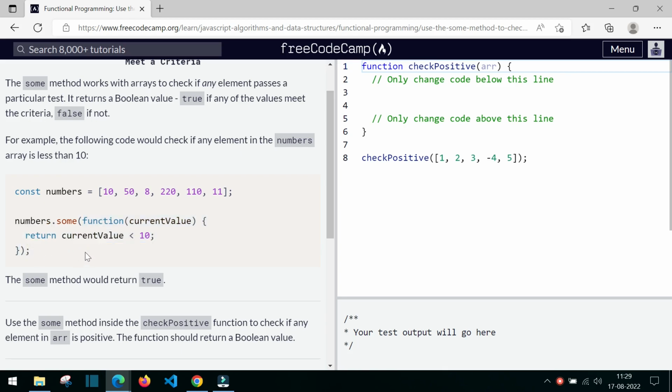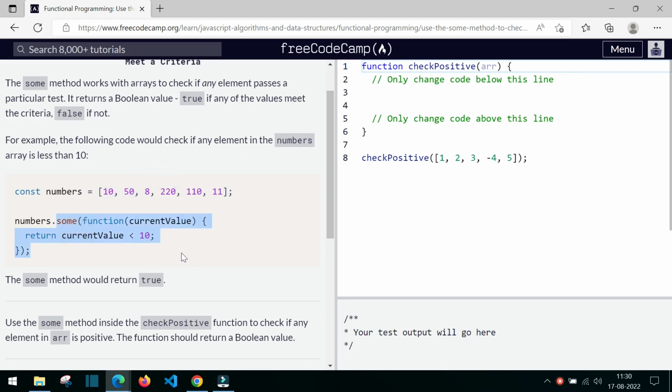If any argument is received inside the some method, it should be functioning like this. Okay, that is what we are giving as a hint for the some method. So if the function receives current value as an input, it should return current value less than 10. Okay, so if some of the values are less than 10, this whole some method will become true.